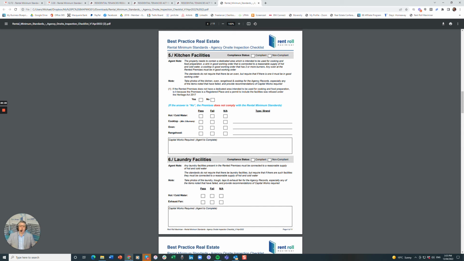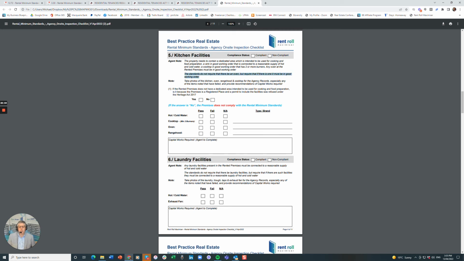Often there might be, say, for example, an old ducted heating, ducted air conditioning, either in the floor or the ceiling, and that no longer works. It's been decommissioned. It's old, and the owner's gone and put a new split system in, or a wall-mounted heater, or something similar to that. If the property has ducted heating, the vents are there, the ducts are there, it's all there. It needs to be in good working order, or removed.